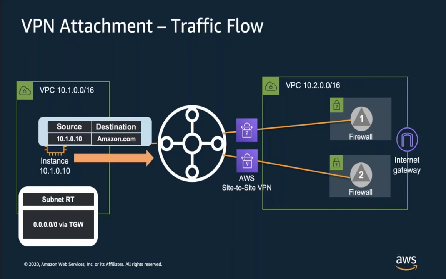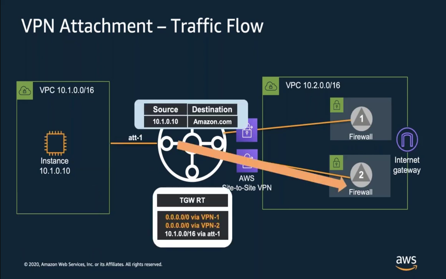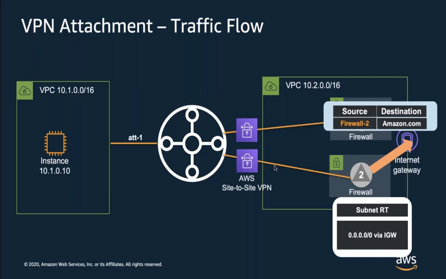So let's have a look at how the packet will flow through that scenario. Again, the instance on the left is sending traffic to Amazon.com. That's going to be a destination, a public IP address on the internet, so it's forwarded to the transit gateway. The transit gateway then uses one of those two default routes it learned from the firewalls. Maybe it picks the one on the bottom again, and traffic gets to one of the firewalls. The firewall, again, needs to do source NAT to make sure the traffic always comes back to the firewall that handled the outbound traffic. And it will forward it out to the internet using the route to the internet gateway.